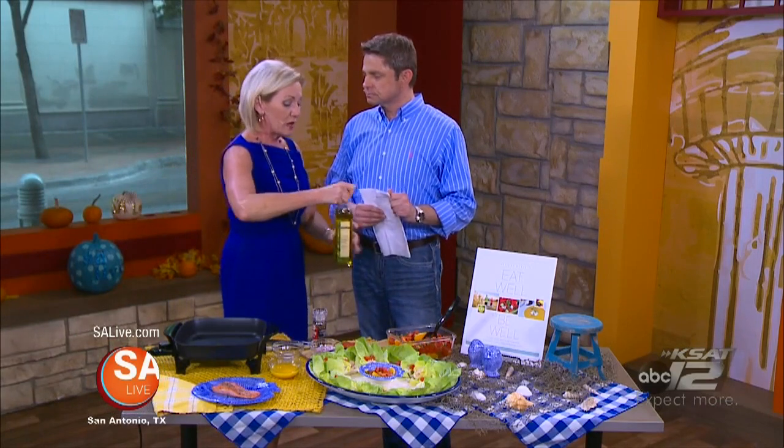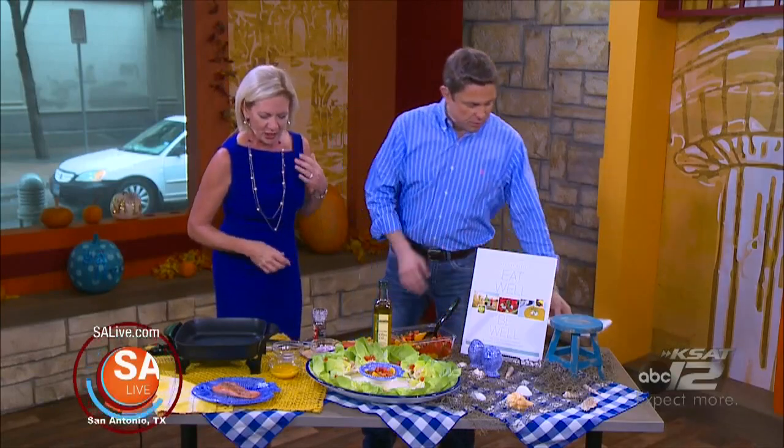Omega-3s. So that salmon is full of omega-3 fatty acids, and those are great anti-inflammatories. They're great brain boosters, especially for pregnant women, breastfeeding women, young children. So very important for them to get their omega-3s in. And for the rest of them, they're just great anti-inflammatory foods. You should have that, especially for the old ticker. We've got to have it moving.